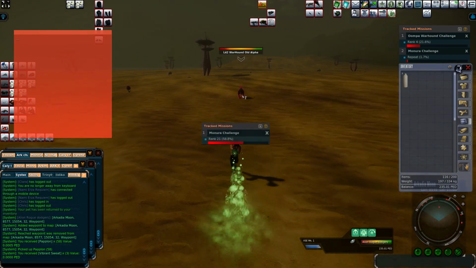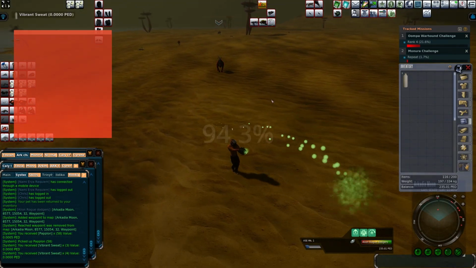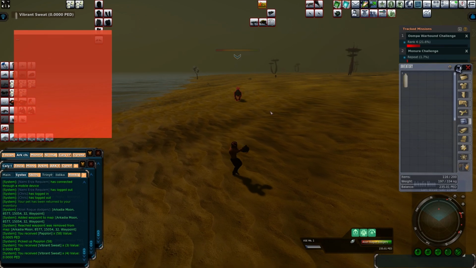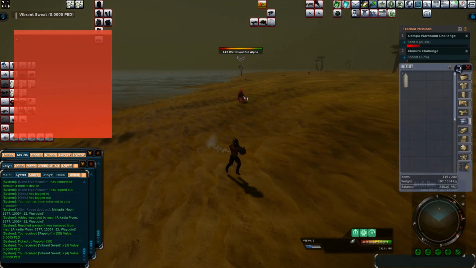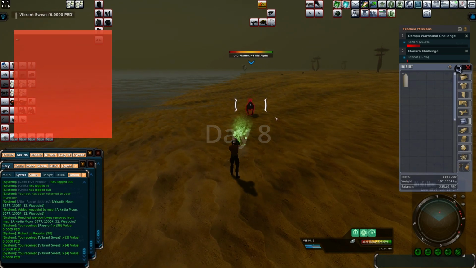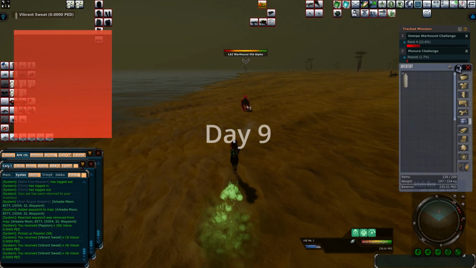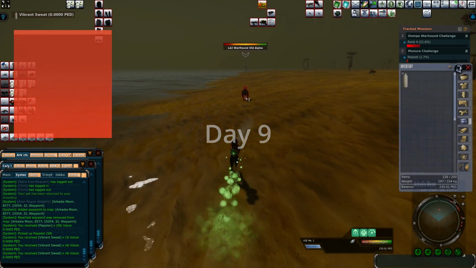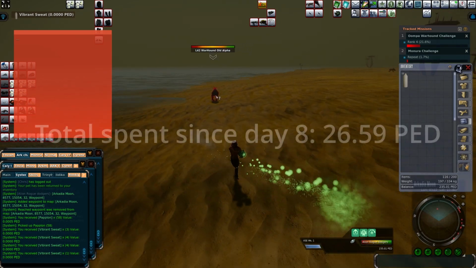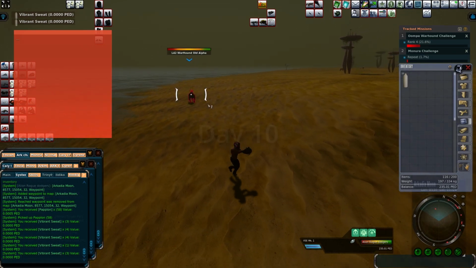Now, if we consider that this is the second week we do this, we also want to take a look at how much we got to spend in order to get these 94.3% progress on the Monura Codex. So starting with day 8 here, we got to spend 14.01 PED on day 8. Now day 9 gave us an additional 12.58 PED to shoot for, which landed us at 26.59 PED spent from day 8.